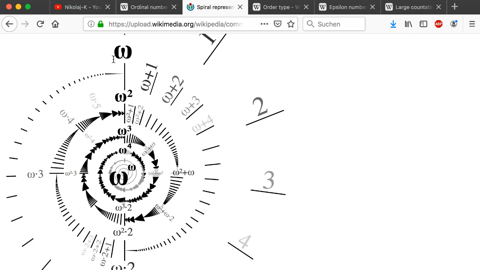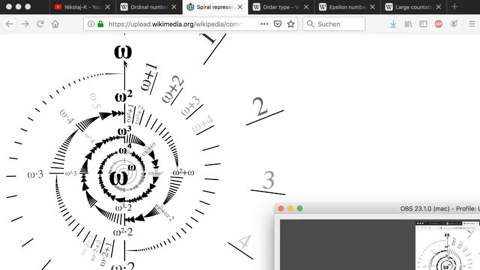So a limit ordinal is one where you have to do something else. In the set theoretical realization, this will be the introduction of a set that contains all the numbers, so that contains a countably infinite amount of numbers, and that will be omega. And once you have that as a representation in set theory at least, then you can easily count beyond that. And we're going to make sense of this today. We're going to show how this is actually a relevant notion. So you have infinity plus 1, infinity plus 2, and so on and so forth.